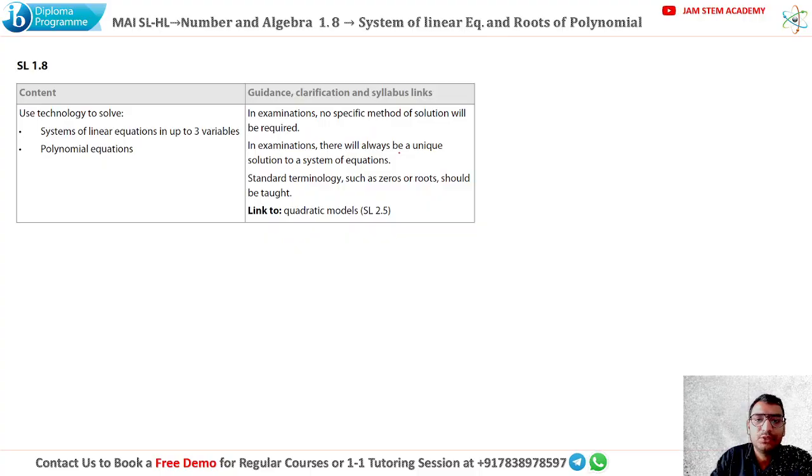Also, in your exam, you will get those questions only in linear equations in three variables where you will have a unique solution. Actually, if you have linear equations in three variables, three equations will be given to you. There may be a unique solution, infinitely many solutions, or no solution at all. Okay, all the three possibilities are there. So in your examination, you will get only those questions where a unique solution is present.